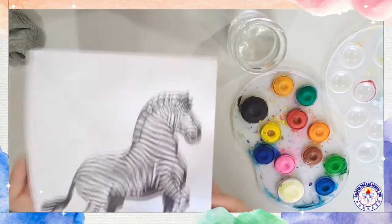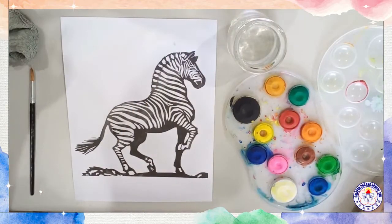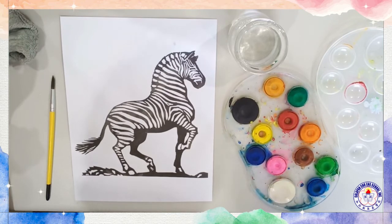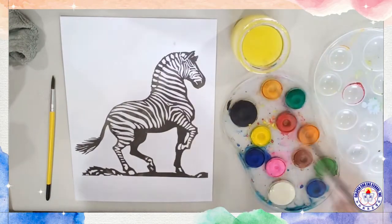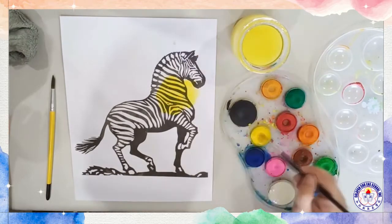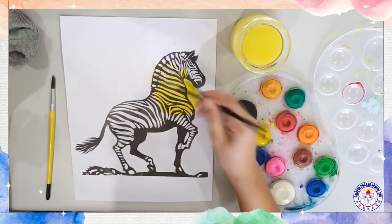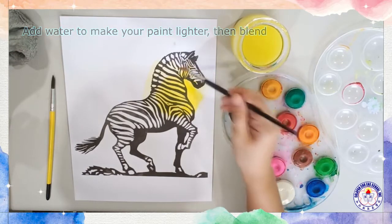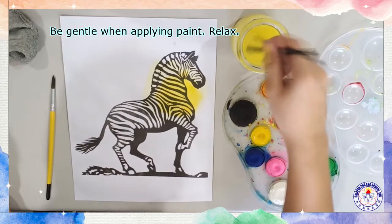Do not use this part of the brush. Now our paper is ready — it's a bit wet, just damp. Now let's mix up some colors. I'm using yellow. If you want to make your color lighter, you can dip it in water to lighten it a bit. Again, we're not using watercolor paper, so just be gentle. Let's mix up some yellow.